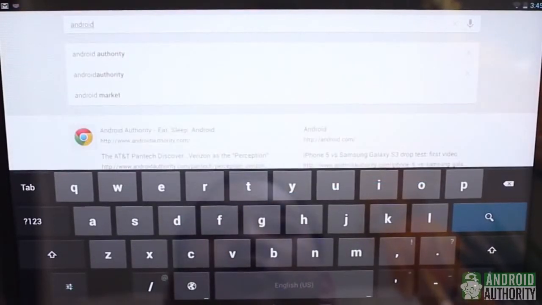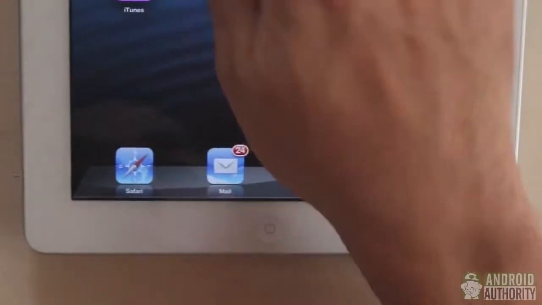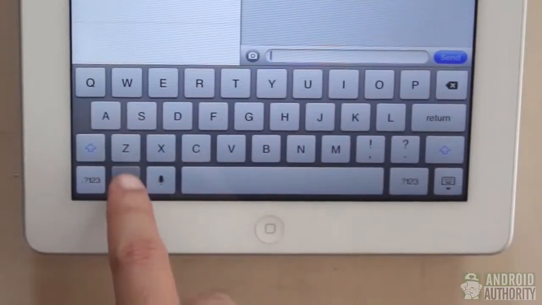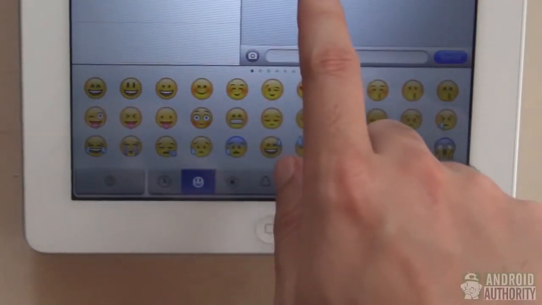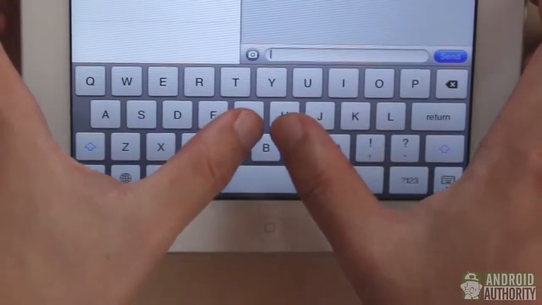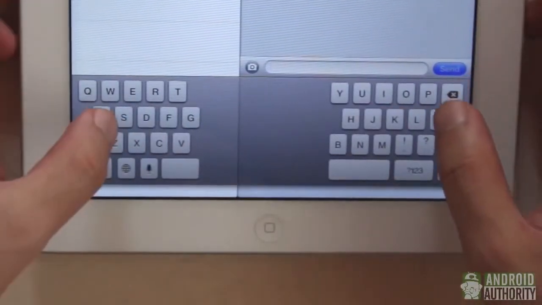This works like swipe and is not available in iOS. As for the iOS keyboard, I like it for 2 reasons. First, it has a bigger collection of emoji icons, which puts the Android keyboard's text emoticons to shame. And second, the iOS keyboard for tablets can be split to make thumb typing easier. The stock Android keyboard doesn't have this ability.